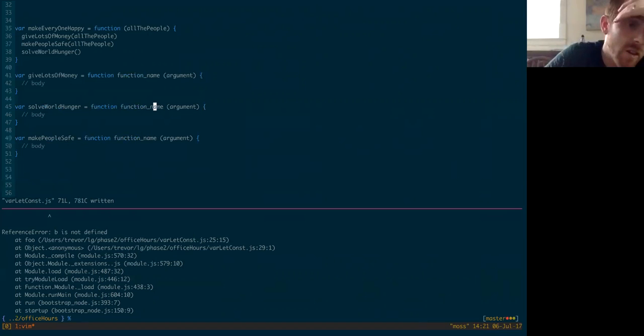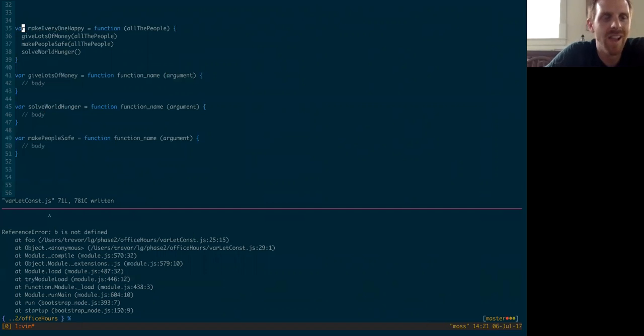So using var in this case, the hoisting is really helpful because it means I can define this make everyone happy function and just reference functions I haven't declared yet in the file, and then build those functions later on. And I do like this style of programming where you use functions before they're defined, because it's easier to read through if you come into it for the first time.